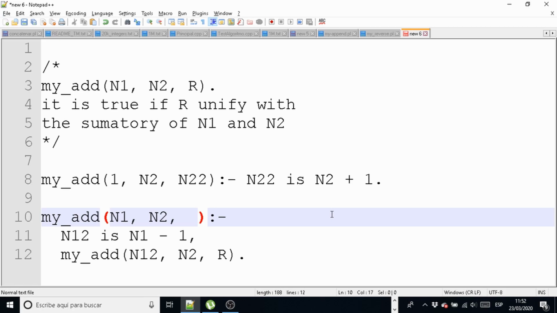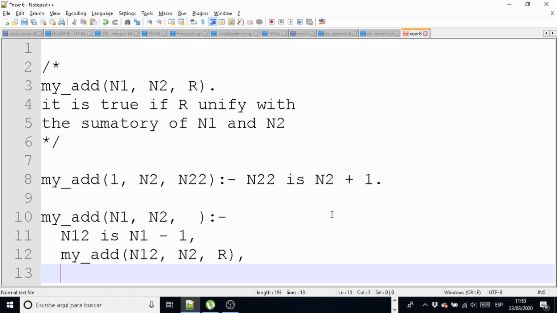So if that is true, what do we have in R? What can we obtain in R when that is true?